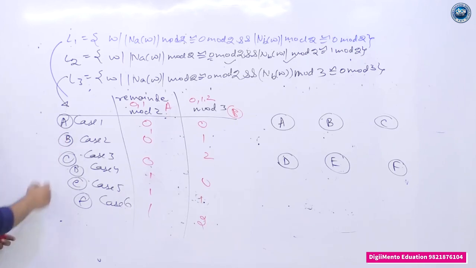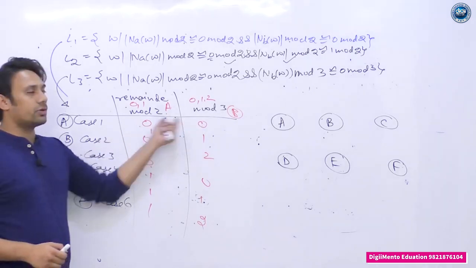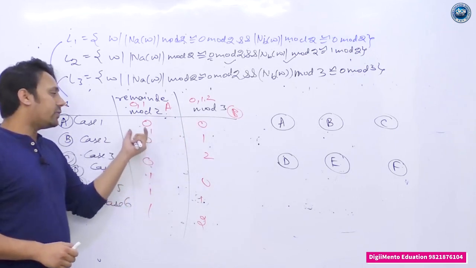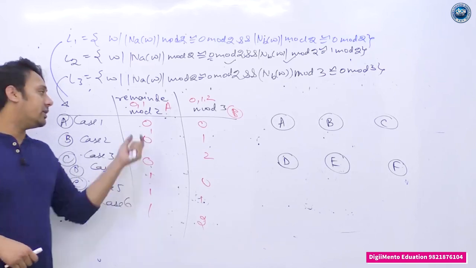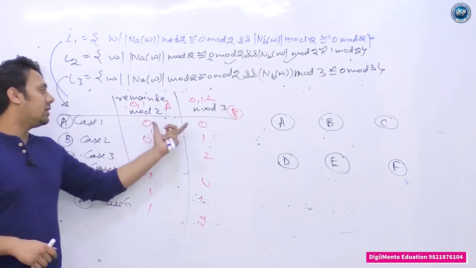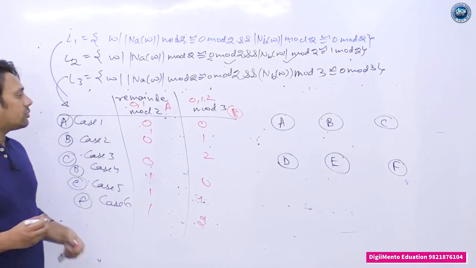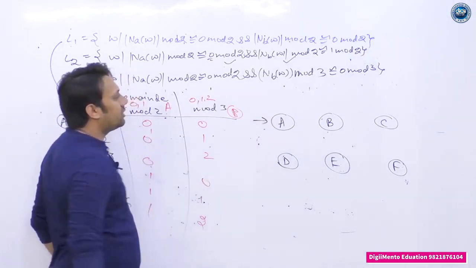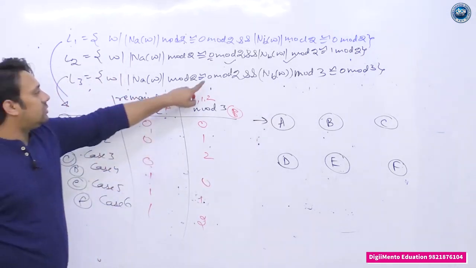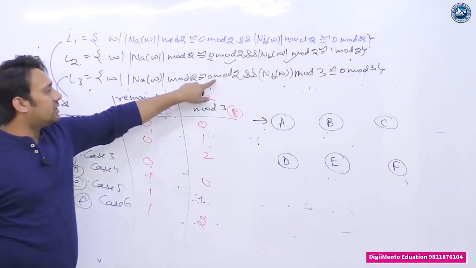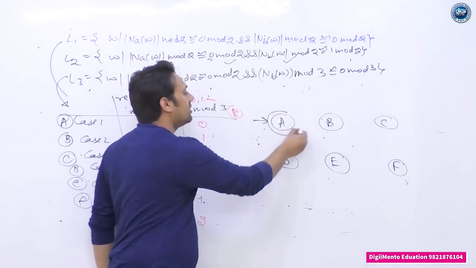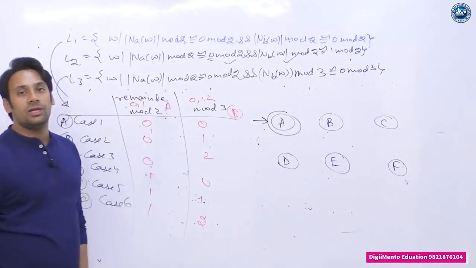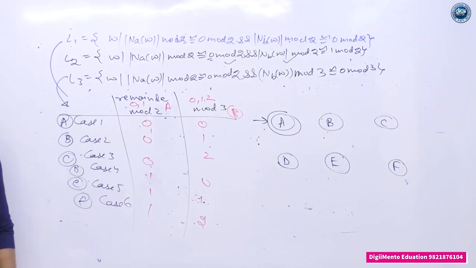So the first case is where both of them are producing a remainder as 0, and they will produce a remainder 0 when both of them are of length 0. So length 0 may be remainder 0 produce ho sakta hai. This is the only case where length 0 is there. So I'm going to make this as an initial state. And what you want is ki mod 0 may be mod 2 may remainder 0 I, mod 3 may remainder 0 I. That means I also want to make it as a final state. Aapki initial state bhi hungi, as well as this will also be your final state. Is it clear? Any doubts?